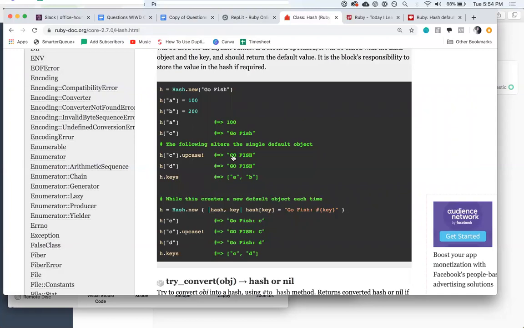And now, this is all uppercase letters. And then when we try to access a new key that doesn't exist, this is still uppercase. This is no longer the default value. You see what's happening? So the default value is mutable.